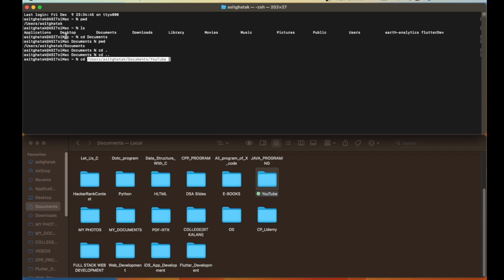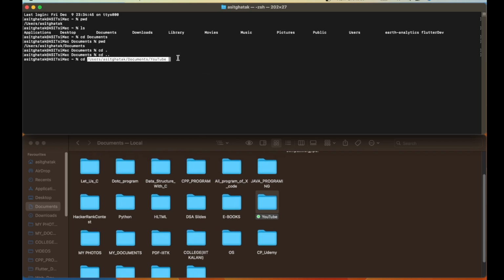The path is from the root directory, then the user directory, which in your case may have another name you wrote at login, then the Documents directory, then the YouTube directory. So you just drag and drop whatever directory you want to go to, then hit enter. Okay, we are in this directory.